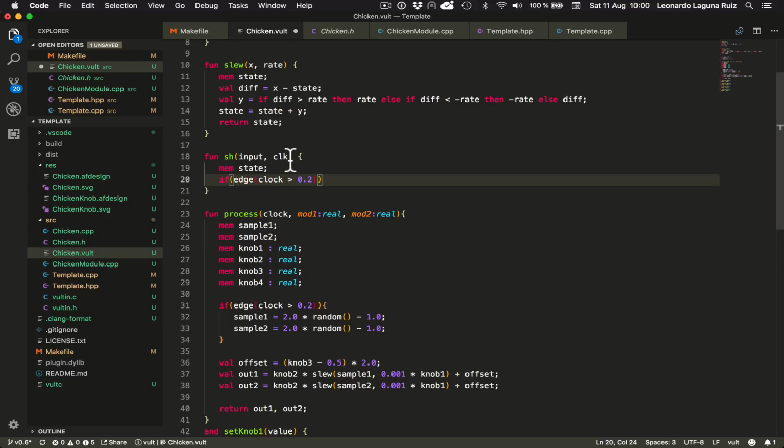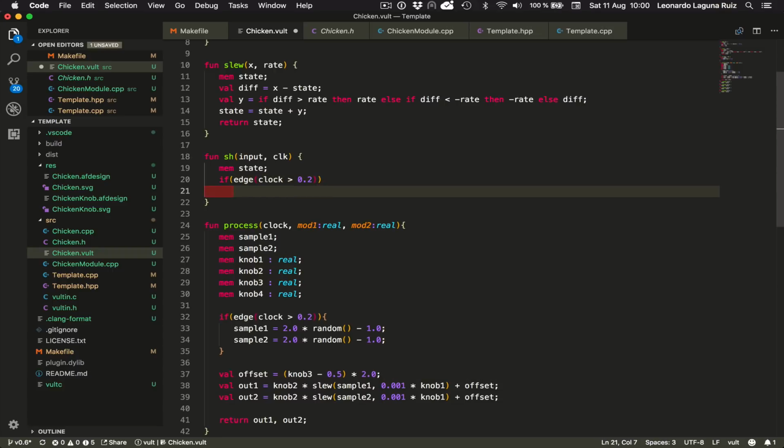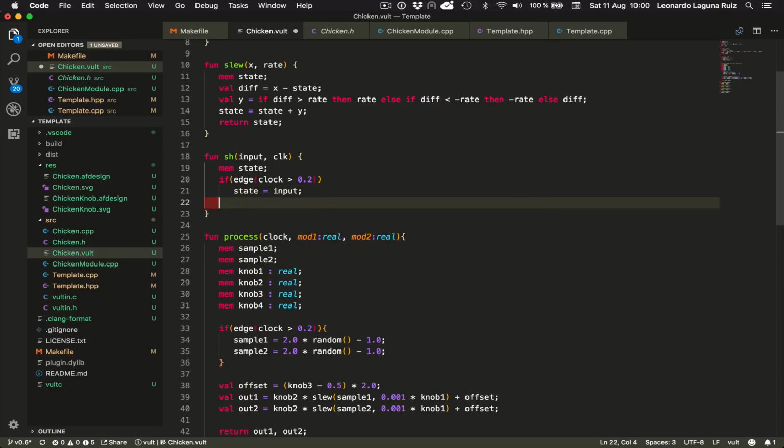So what I'm saying is that when the clock signal is larger than 0.2 and there occurs an edge, so it goes from false to true, I want the state to take the value of the input and then I'm going to return the state. So that's it. We have a sample and hold.